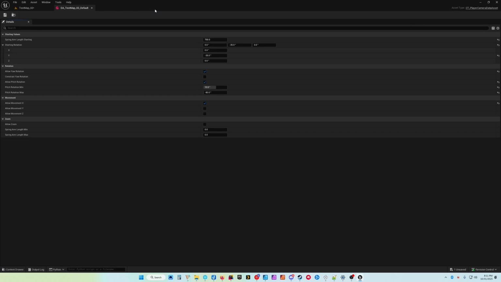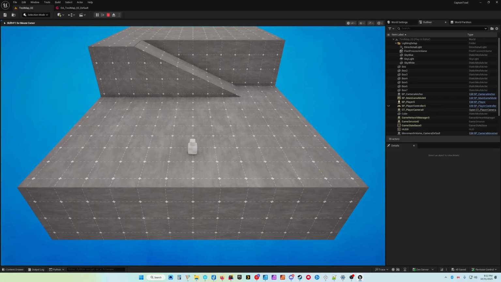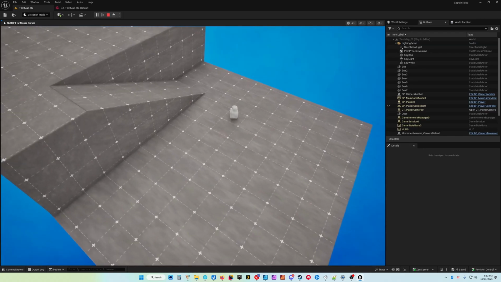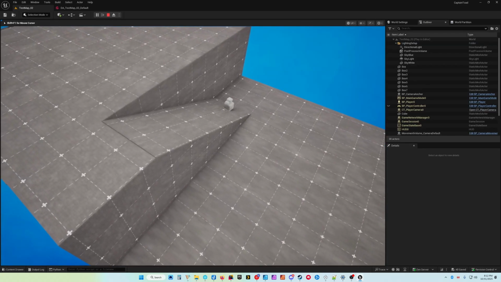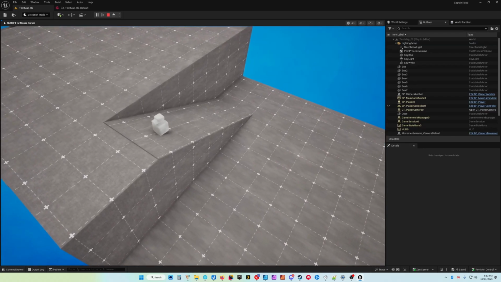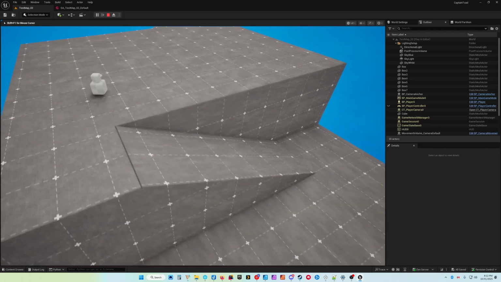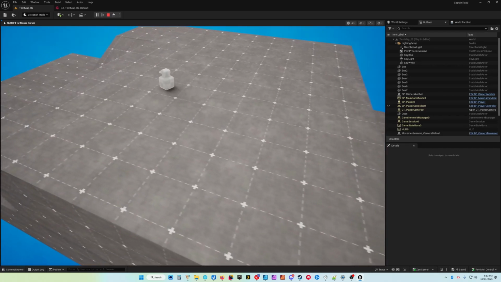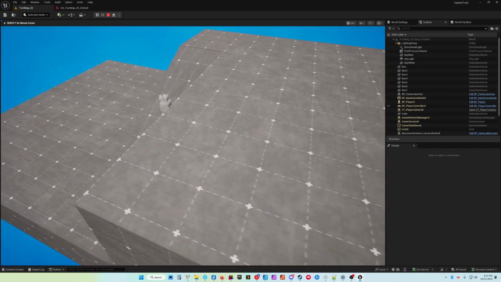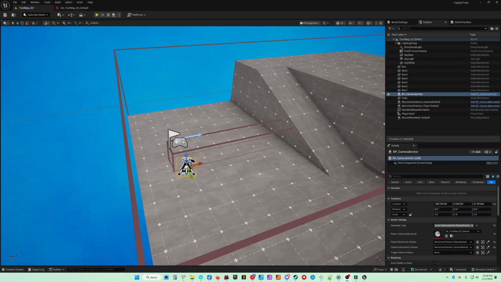For our purposes right now, we're just going to allow for movement in the X axis and save and go back to the game. And there we go. So now we have the camera following along with our character. But again, another problem, how do we get this movement in the Z-axis? We can see that the level's too tall and it makes the camera a little awkward. So let's see how we actually approach setting this up.